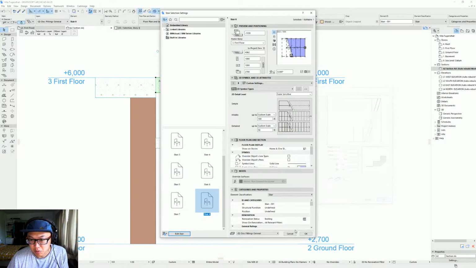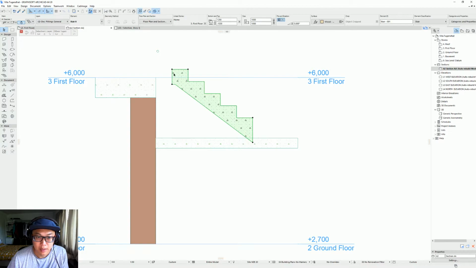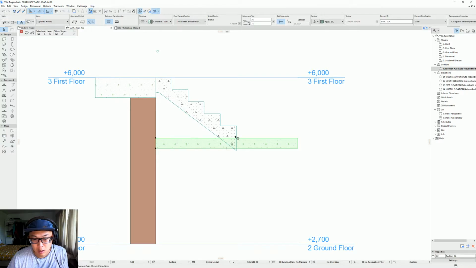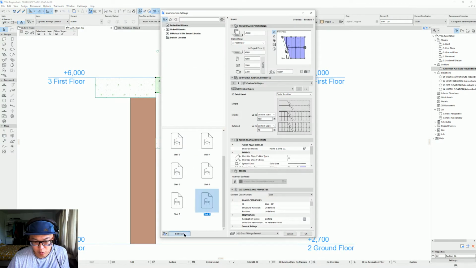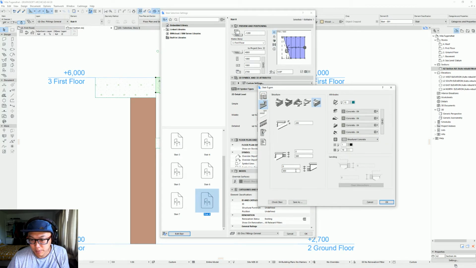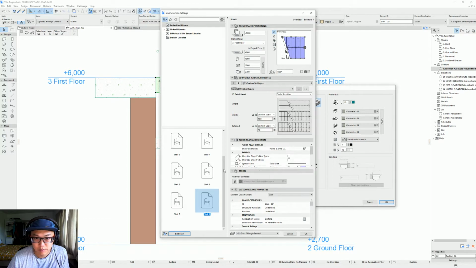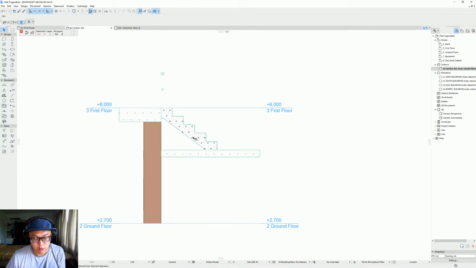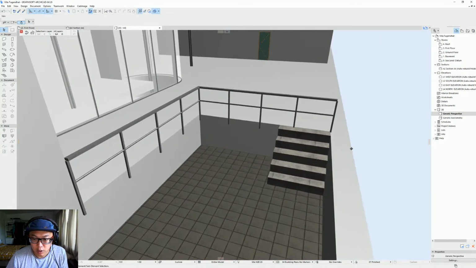In this case that doesn't really matter, because I don't even know exactly what the different levels are, and maybe I just don't want to see that, so I'm going back into the settings, and it's this one here. You just have to type 0 and it will be removed. So now if you go back into 3D view, we've got our staircase.